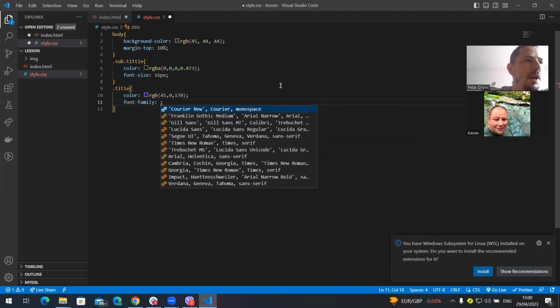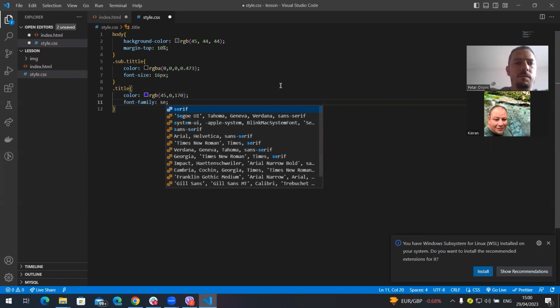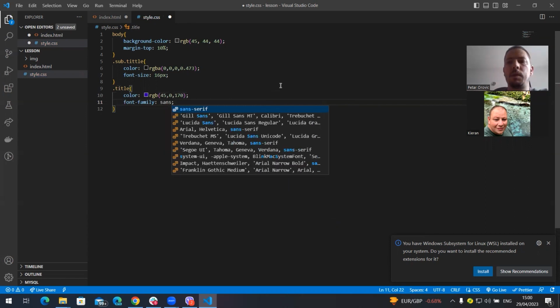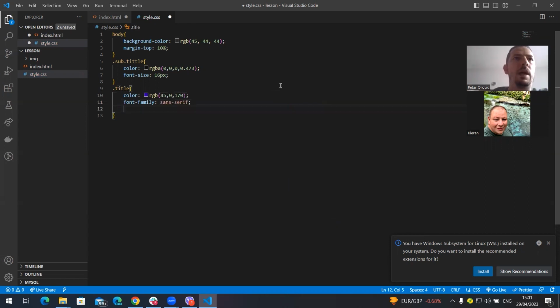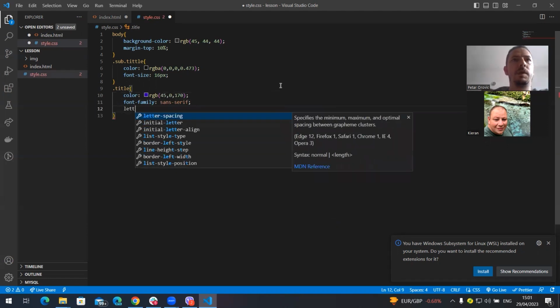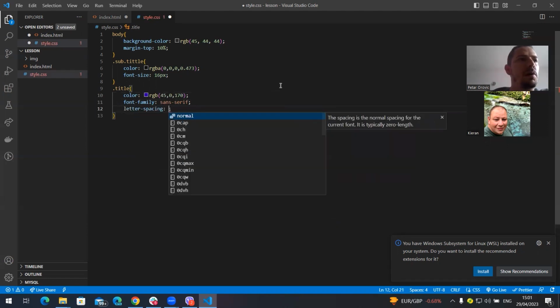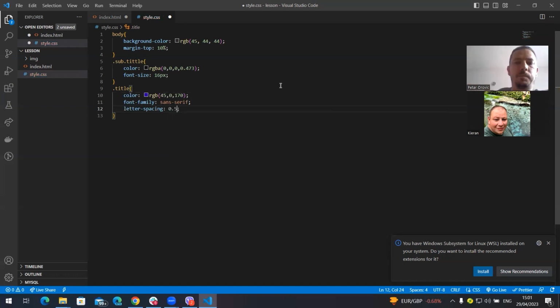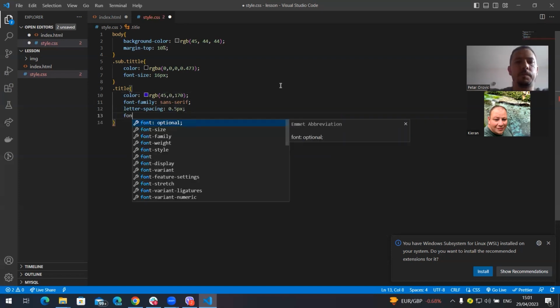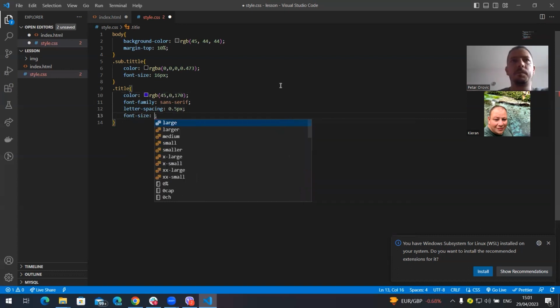It's sans serif, right? Yeah, but it doesn't have a fallback. That was my fault, but anyway. And then letter spacing 0.5 pixels. Something like that. And also font size around 32 pixels. Yes. Make it nice and big and bold.